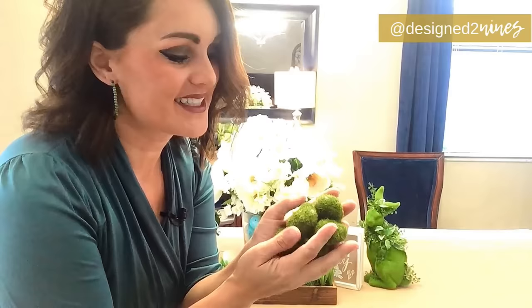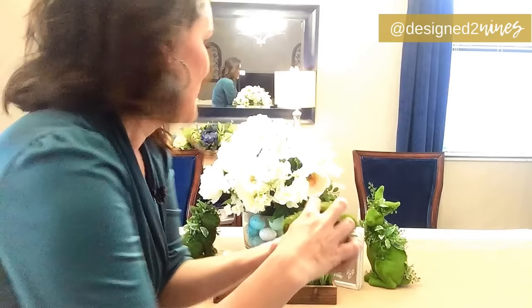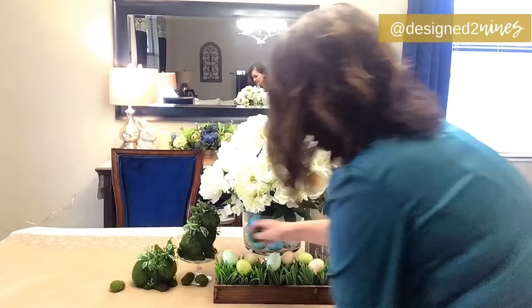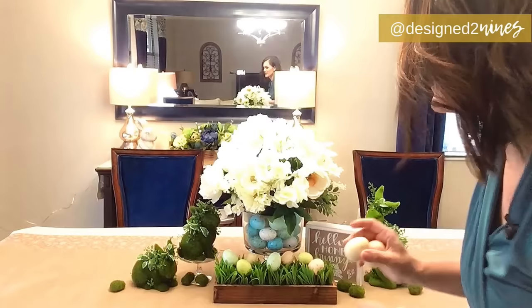I've got a whole bunch of these moss covered stone things that I got at the Dollar Tree. And we're just gonna scatter them in here and fill it in a little bit. And then I also have some extras of the speckled eggs. So we're gonna just place them strategically through.